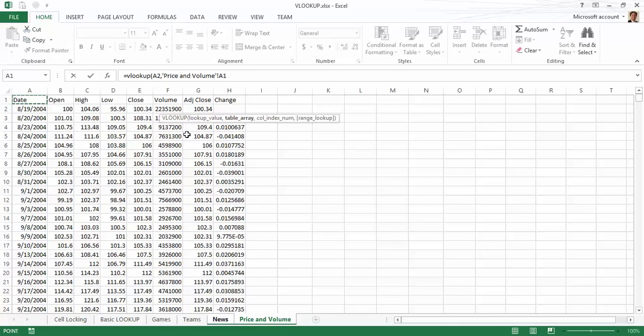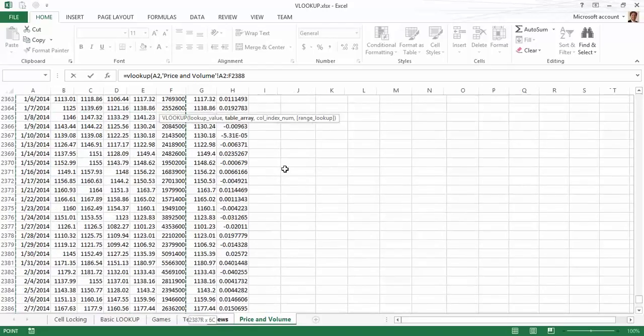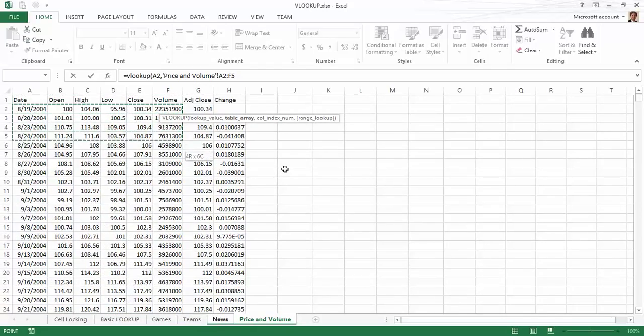And now we look at this here, and I like to do this kind of slowly just for your example's sake. The first thing we want to get back is that volume. You can see it is the 6th column, right? So the first thing I want to pull back when writing my formula is going to be the 6th column, and then the next thing we're going to want to pull back is the 7th column, which is that closing price, and then the price change, which is the 8th column. So we're going to 6, 7, and 8.